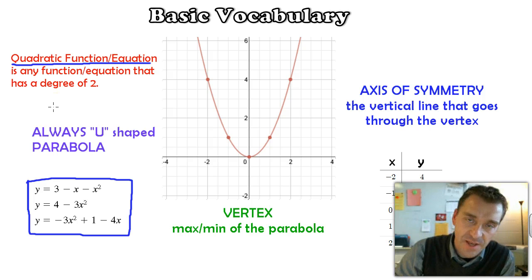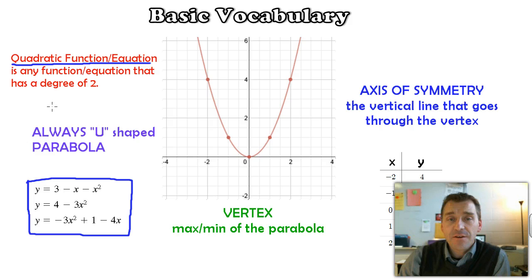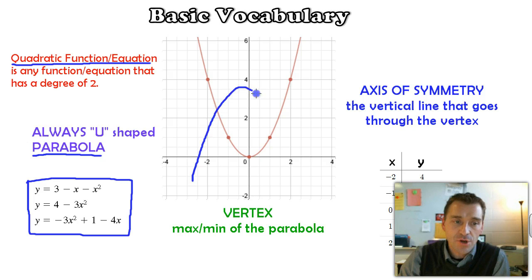Now when we graph these things, as you just saw in the inquiry lesson we did in class, any of these that we graph, they all look like this U shape. And that U shape, as we talked about in class, has a special name. That's called a parabola. Now sometimes the U shape actually can go down. It can go like this.